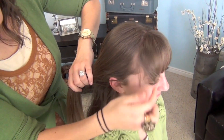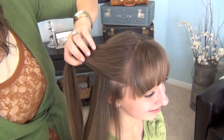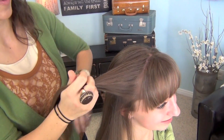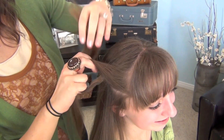Now I'm going to just pick up a little piece of hair. I'm not going to go all the way down to the ear, just because I want to leave a little down so it looks nice. But you want a pretty good size chunk because this is going to be what you use as your main strand all the way around the head. So you're going to take this and divide it into two pieces, and go ahead and just twist one over the other.